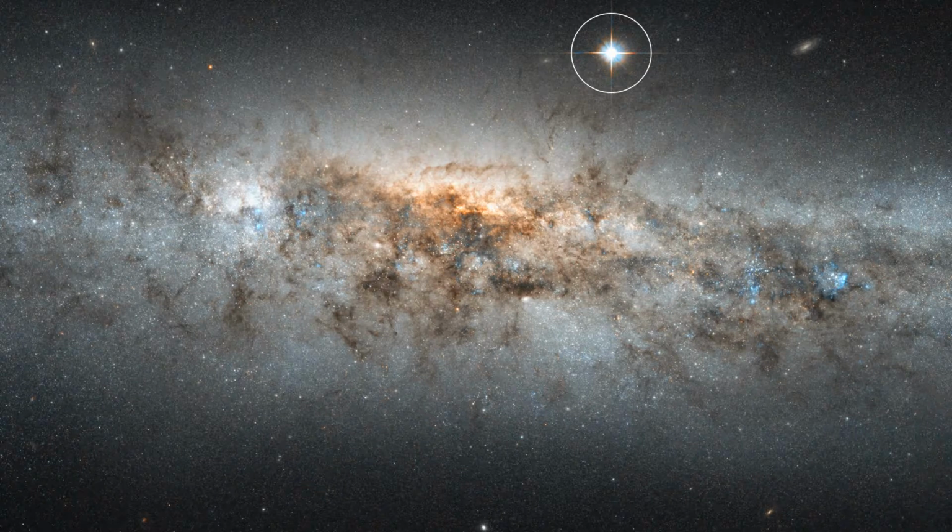Also in this image, just to kind of prevent us from getting too confused, is this star right here. This is a foreground star that just happens to exist in the Milky Way and happens to be in the line of sight between us and NGC 4631. There is also another background galaxy right here. This is far beyond the distance of NGC 4631, so neither of these two objects should be regarded as having anything to do with NGC 4631. They are in the foreground and in the background respectively.